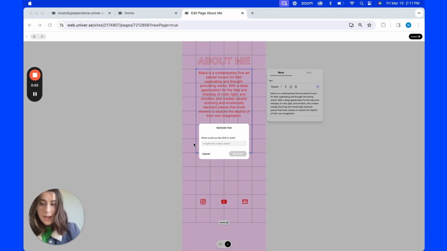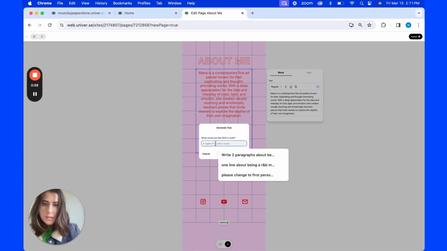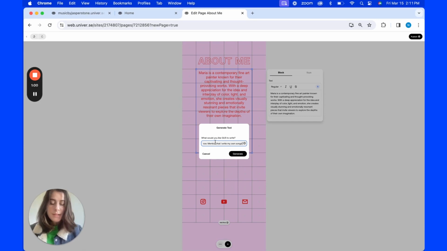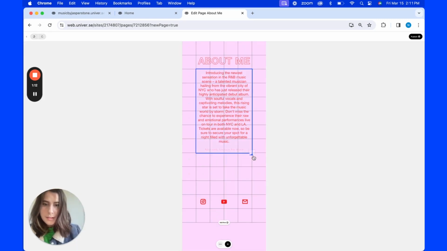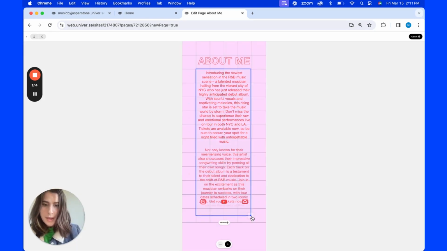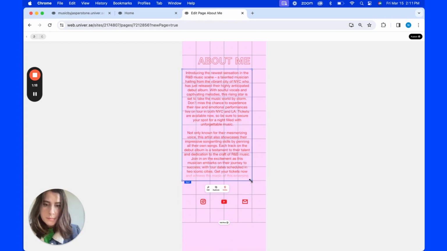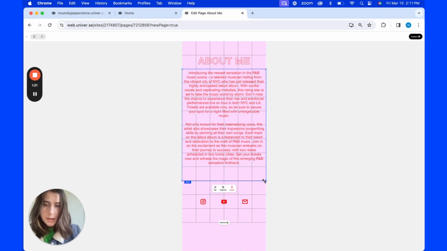So I have that, so I'm just going to copy it and paste it in here in the interest of saving time. And then I'm going to select generate. And it will take a minute to think. And here we have what it came up with. I'm just going to take a second to read this. You can read it along with me and see if I'm happy with this or if I want to shorten it or anything like that.